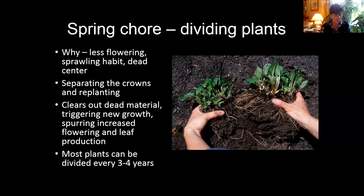Now, one of the major spring chores that we should be doing right now is dividing the summer flowering plants. Those are things like daisies, and I've got a list I'll show you. The reason you want to divide them is if they're flowering less than in recent years, if they've sprawled out, if it's a much wider clump than you had before, or if there's a dead center, we call that like a donut hole.